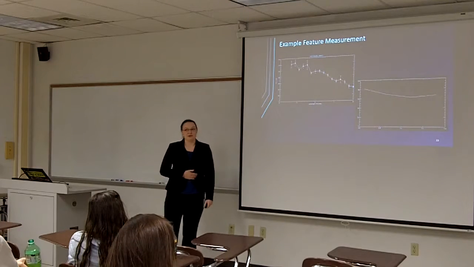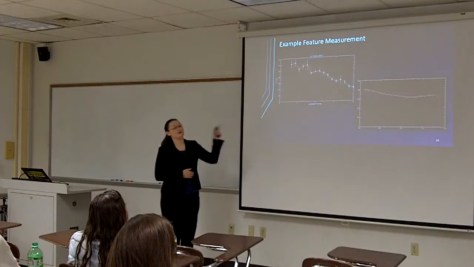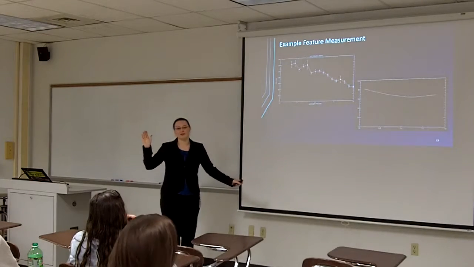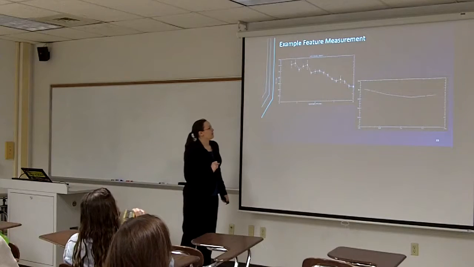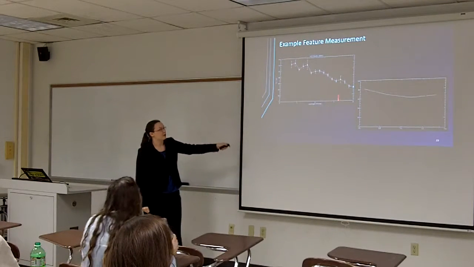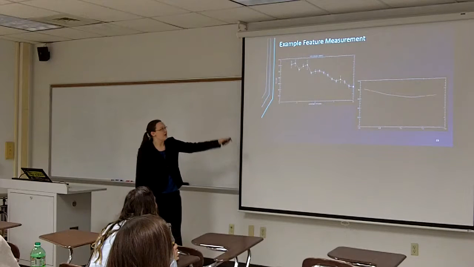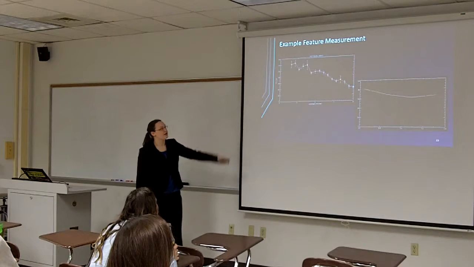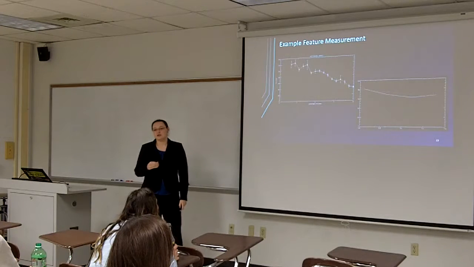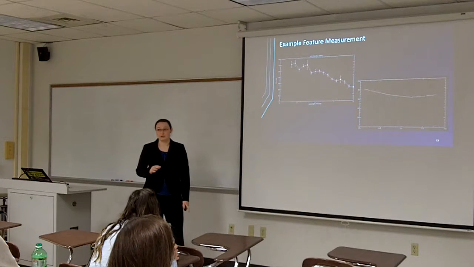So this is just an example measurement of one of the stars. This is one of the very good ones that I found where the error bars were not off the scale of the graph. So what I'm looking at right now, I've plotted these vertical dotted lines to kind of show you where we expect to find the absorption features. And then this red line overplotted is a fitted Gaussian that I used, because I said stars generally kind of sort of look like a black body. Gaussians can kind of sort of fit a black body relatively well.